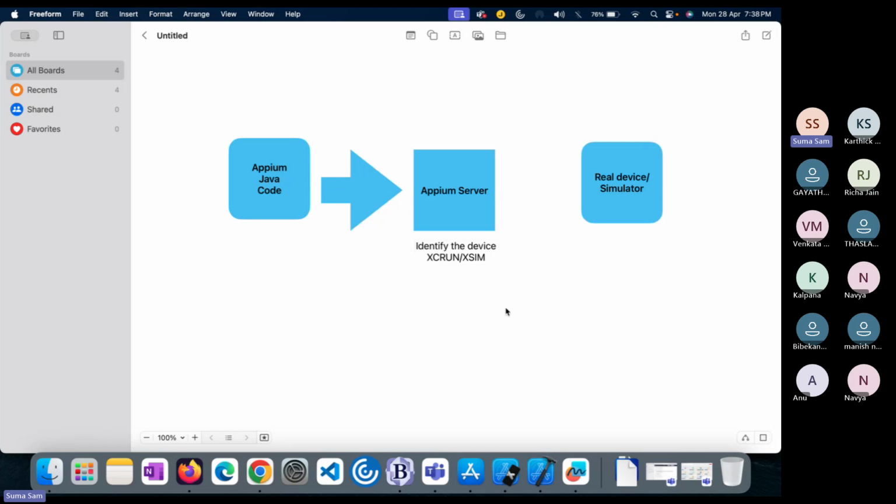And then it sets the configurations. This is the first thing that will happen.